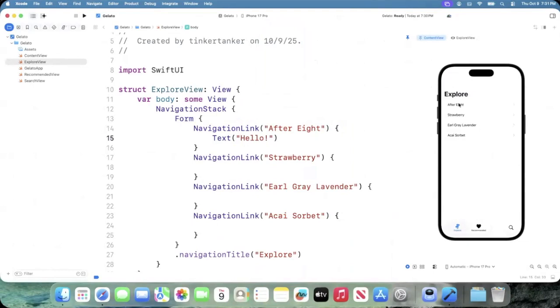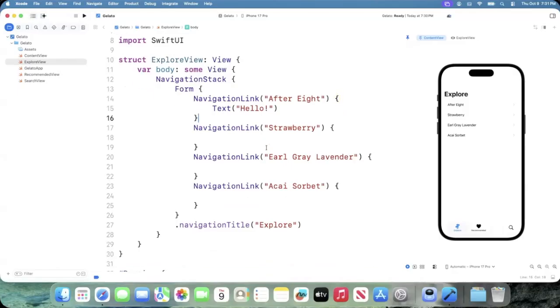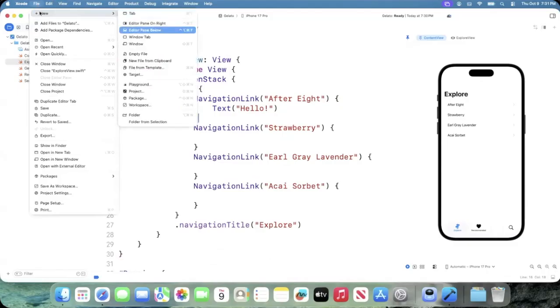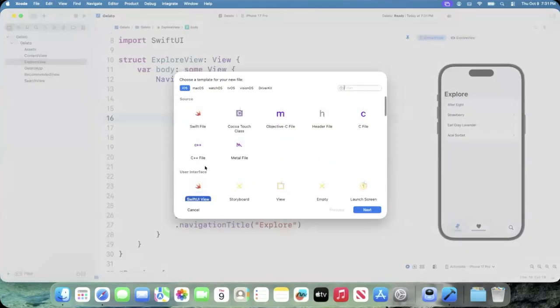Going back to what we mentioned earlier about creating things that are modular and creating custom views for everything, I want to create a custom view so that this file doesn't get too big, because we don't want a 1,000-line file where everything is hard to find and unreadable. So I can come up here once again, choose new, choose file from template, and create a new SwiftUI view.